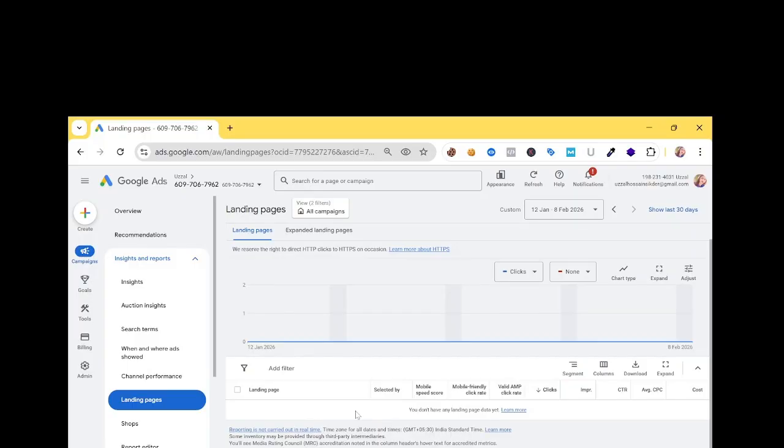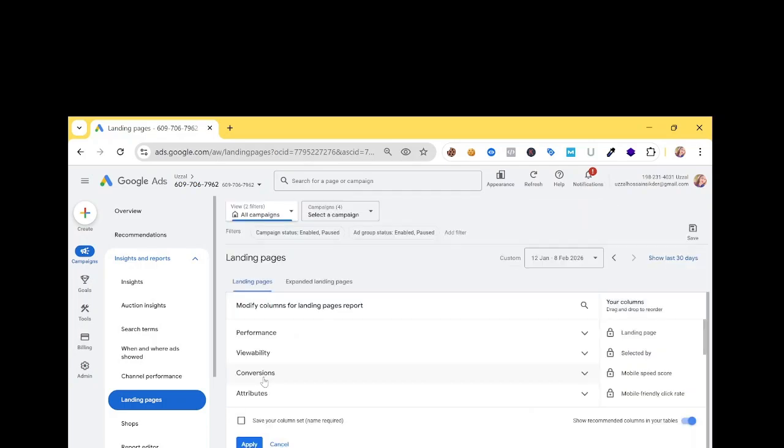We can attribute, we can see conversions and viewability performance. We can add, or we can engage. We can see which metrics are relevant for us. This is the shops. I don't know what the shops are, physical stores or something. There is no data. And editors, report editors, I can understand the meaning, but I don't know what the action is in these cases. Okay, it takes too much time. Okay, let's go. That's why it takes time.